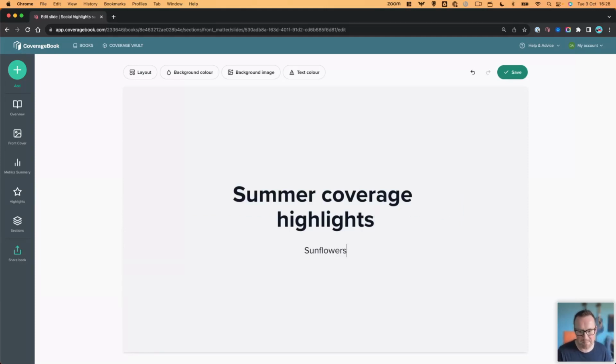I'm just going to type just one word there. You can add or copy and paste bulleted lists in. So if you wanted to include some campaign activity or just general notes or anything, then you can add that text into your slide. And then everything is live editable. So if I click on the top left-hand corner and go to layout, we've got 6 pre-formatted layouts that you can choose from.